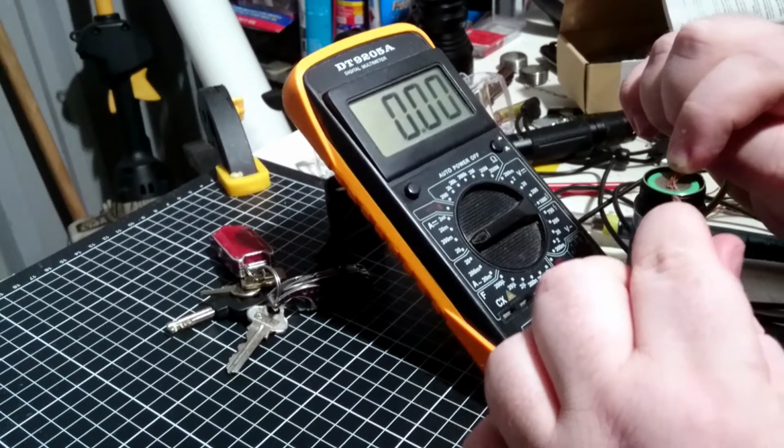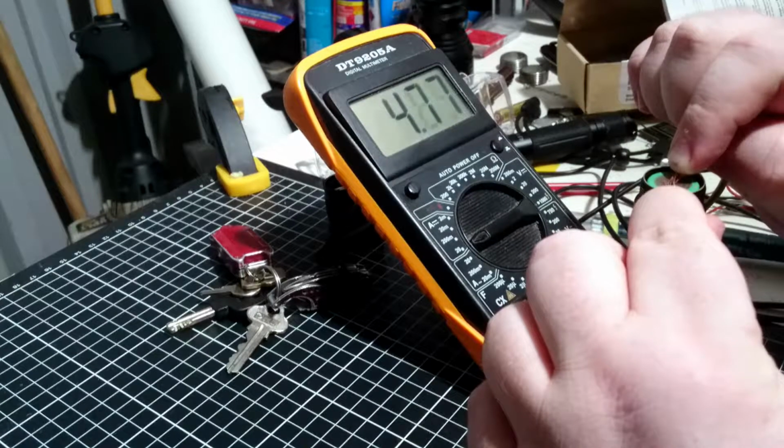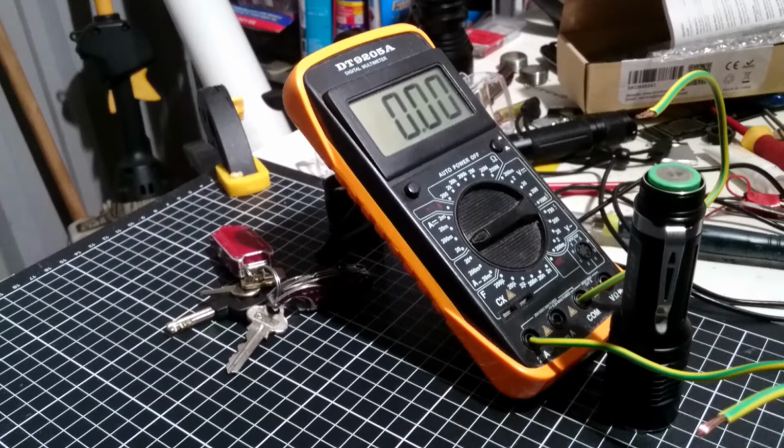So we'll just check the current. You can see it's almost pushing 5 amps, and that's without any spring bypasses and whatnot. My other reading, I got a little bit just over 5 amps. I would love to do a spring bypass, but I'll leave it stock until we test it, and then I'll do a spring bypass later. And if you want to know the results, I'll update it for you.